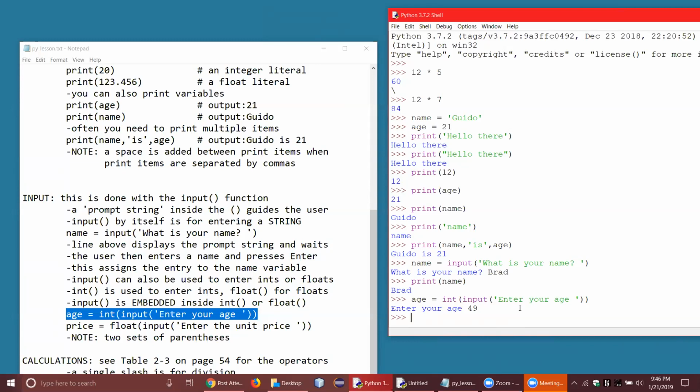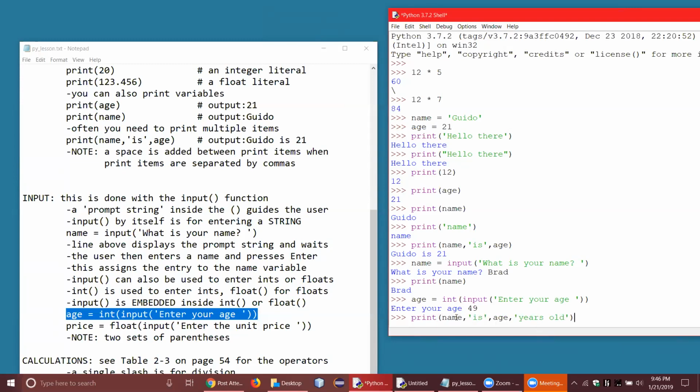And I should be able to print it because it is in memory. Let's see if we can try something like this. How about name, comma, is, I guess I already had this up above, comma, age. Maybe I'll add a little bit more.